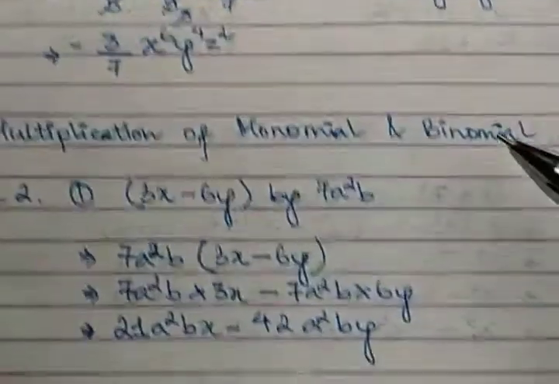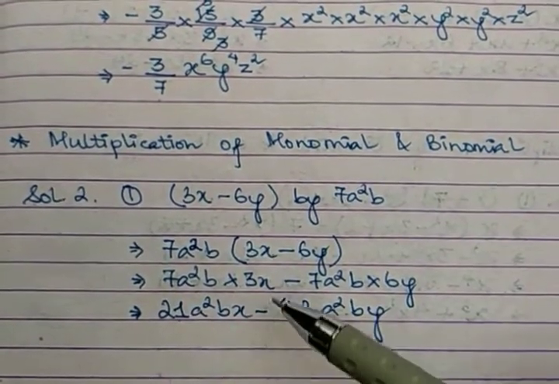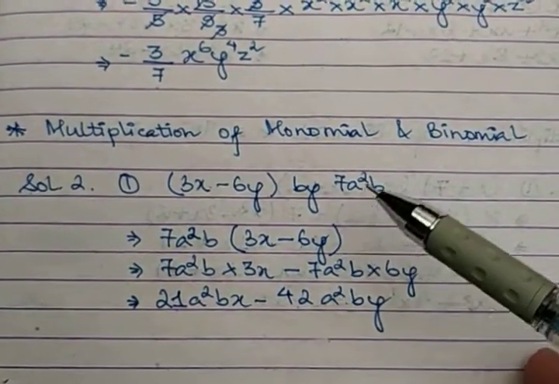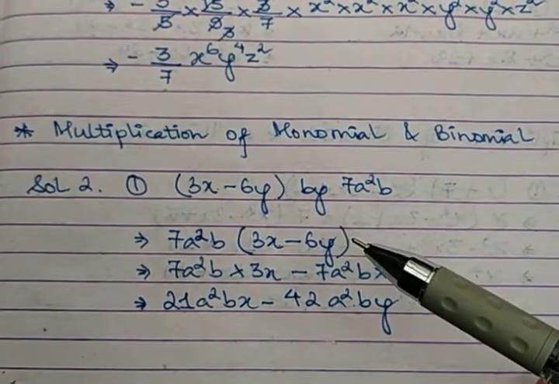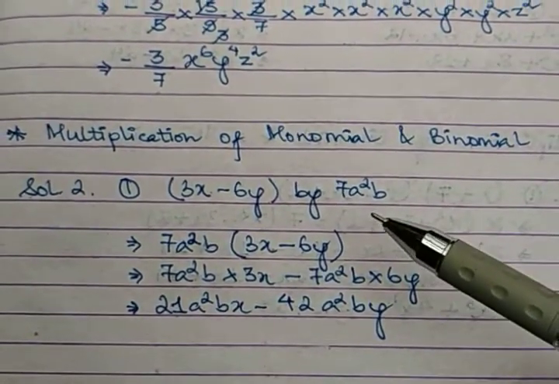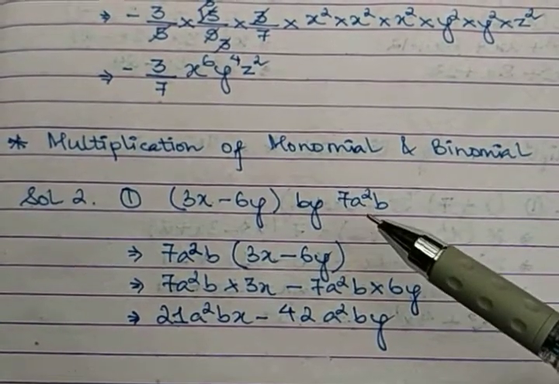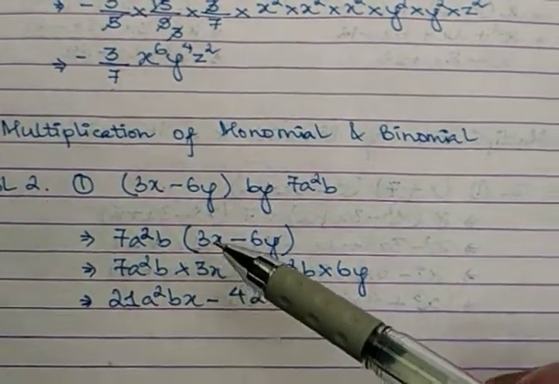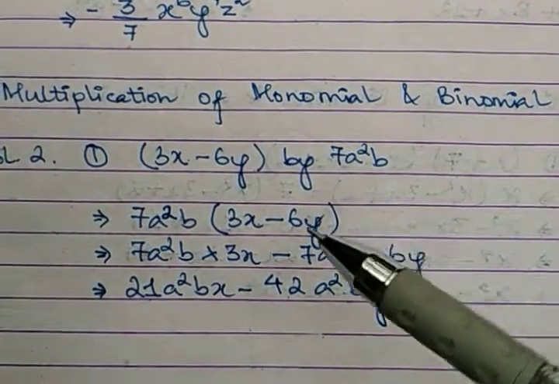Okay, now the next part we are going to do is multiplication of a monomial and a binomial. What happens when you multiply a monomial and a binomial? That is a single term and a dual term, two terms. What I recommend is when you are multiplying a single term and a dual term, or a single term and three terms, we'll do that too. But what I recommend is keep the lowest term, that is the single term, at first. It will be easier for you. And the two terms second, or it may be 3 or 4, whatever the number of terms may be.